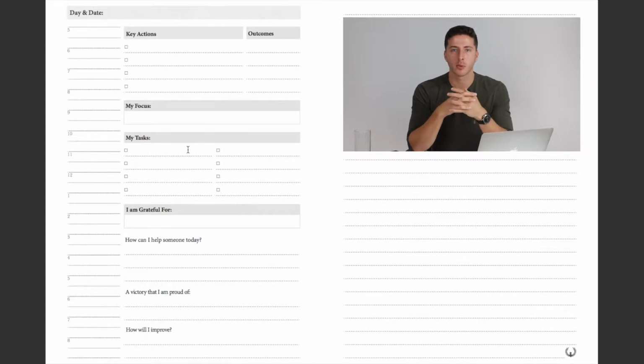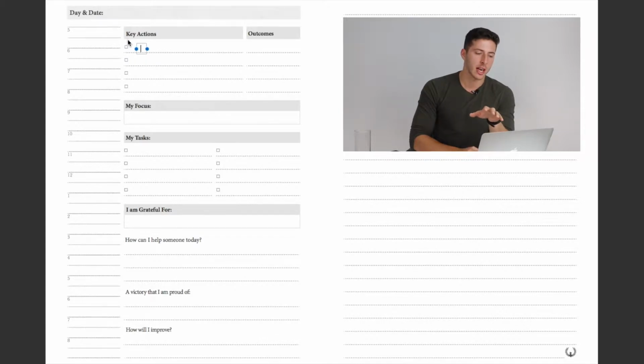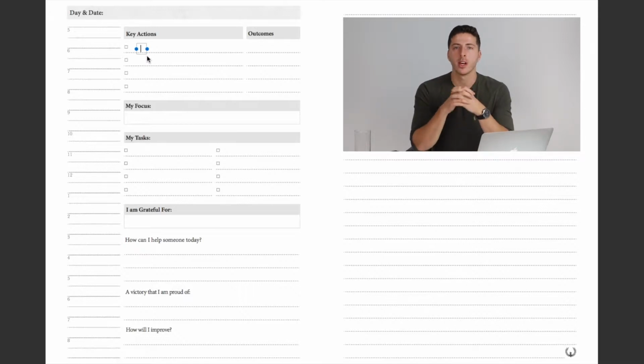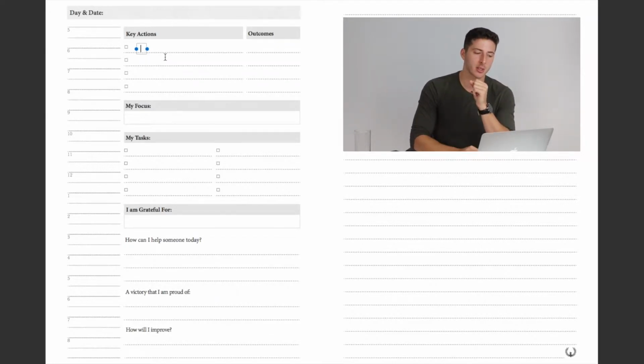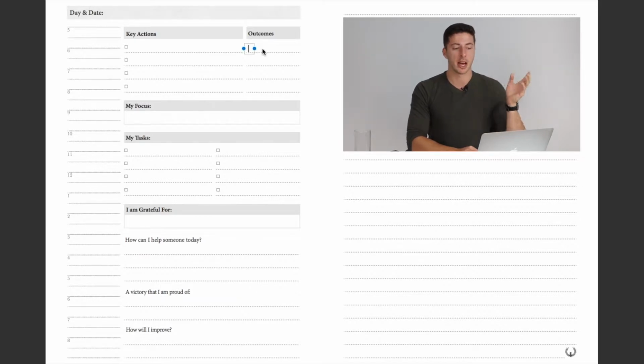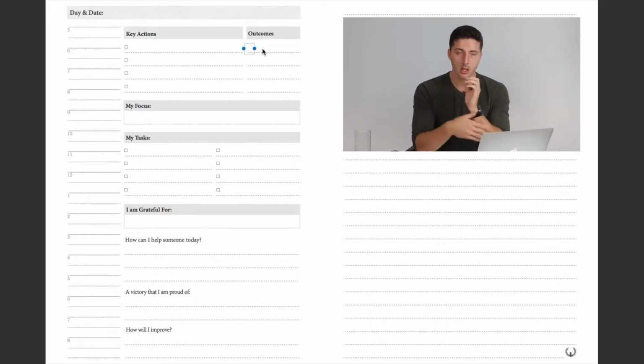What I really recommend is looking at your key actions as a list of priorities from top to bottom. You want your first key action to be your number 1 priority that you need to accomplish today if you want to get closer to your goals. So it's, what is the one thing that I can do to get the closest to your primary goal today. And these key actions need to be specific, something you can do within a certain time frame, and ideally something that you can measure the outcome for, so that you can record the outcome at the end of your day or the next morning. This allows you to track it and measure it and improve it over time.